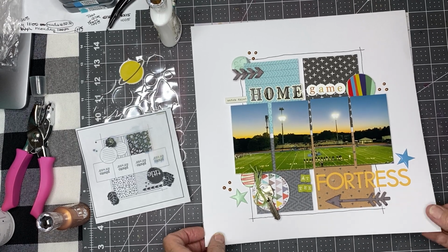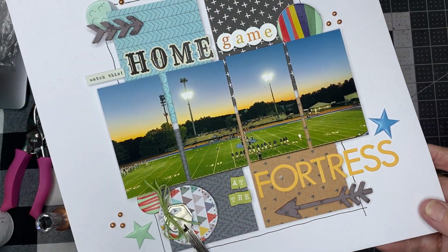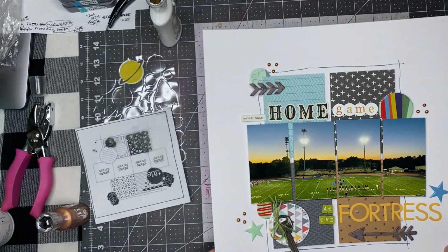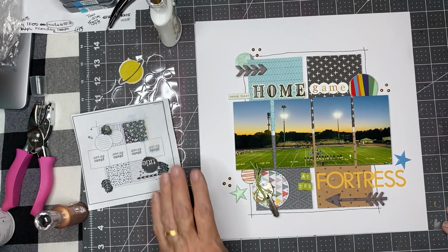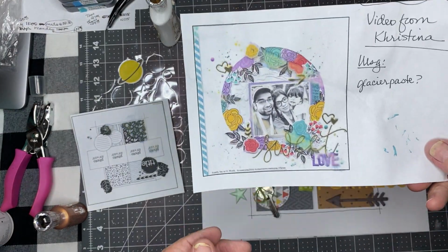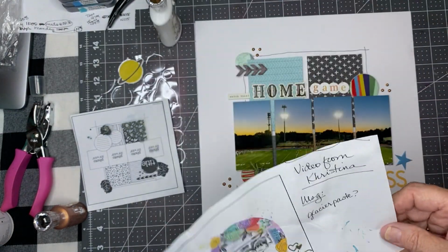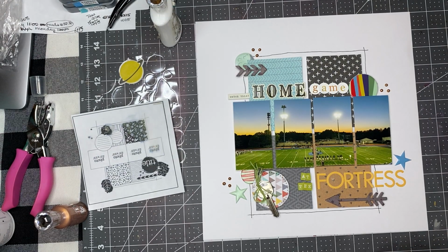Tomorrow is day 17 of the 30 days of sketches, and the day 17 load prompt, but also Scrap Squad Sunday. And the Scrap Squad lift is going to be one that'll require me to cut a circle, and then just fill it with flowers. So that's going to be fun.